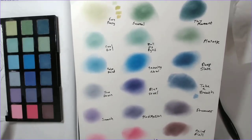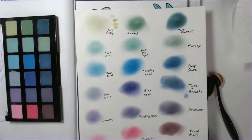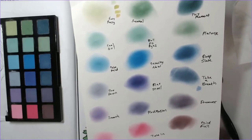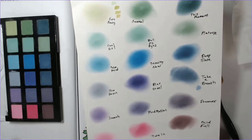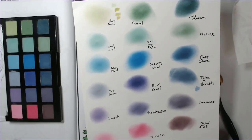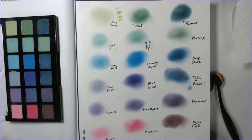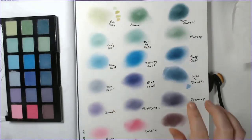I wish maybe they had had a few less greens and maybe the purples, but I would have liked to have seen another pink on this one. Overall, I thought it was really neat, and I don't use pastels all that often. I have the Mungyo pastels that I'll use on occasion for backgrounds, and I have shaded a picture before using pastels, and I did enjoy it. I don't know why I don't do it more, but that's what this is all about.